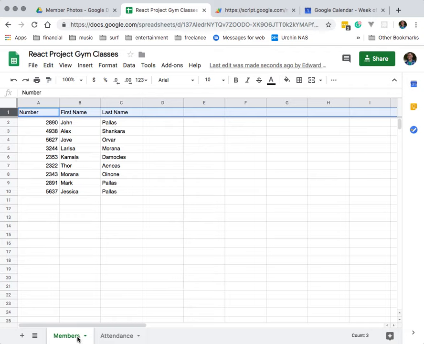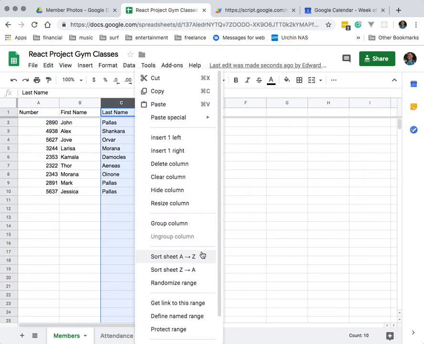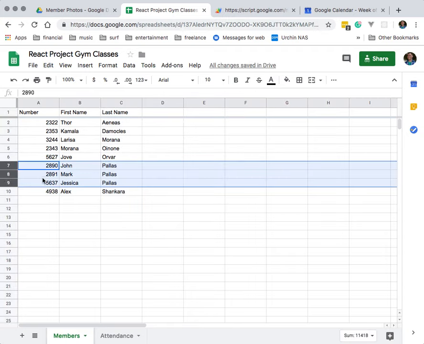So one of the sheets is members, which has a column for the member number, first name, which we don't actually use, and then last name, which we use as a query. But we never display the names. We only ever use last name for queries. So you can see if I put these in alphabetical order here, we have these 3 Palace members' last names that you saw before that showed up. So if we were to do another last name, somebody else would appear.